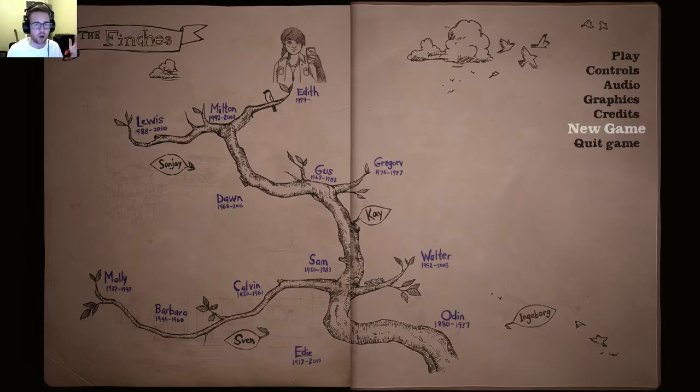Today I have a game that came out a while ago, but I've been wanting to check out and plan to review. It's called What Remains of Edith Finch. It's actually one of the highest reviewed games of the year. From what I know, it's kind of a walking simulator, but a walking simulator can be good or bad — my opinion varies wildly on these.